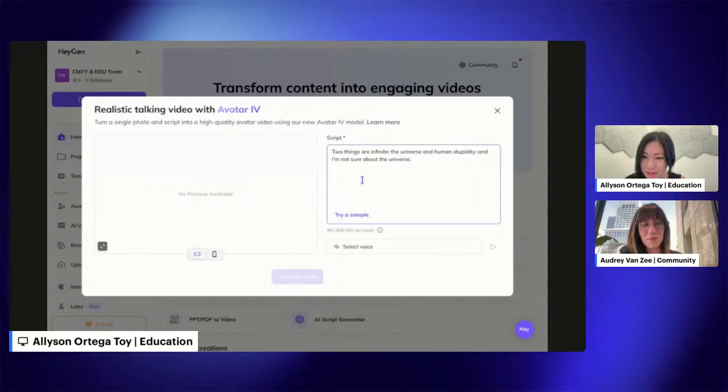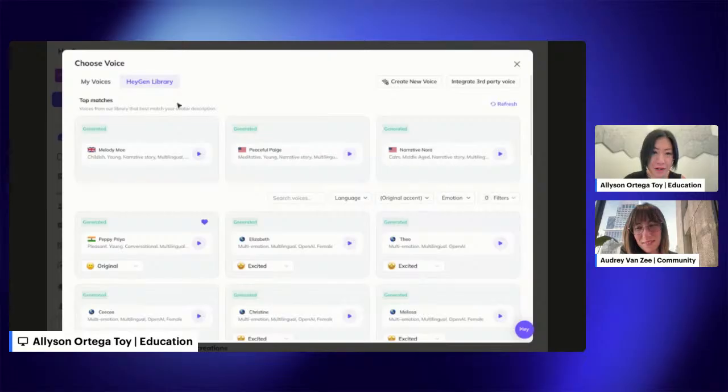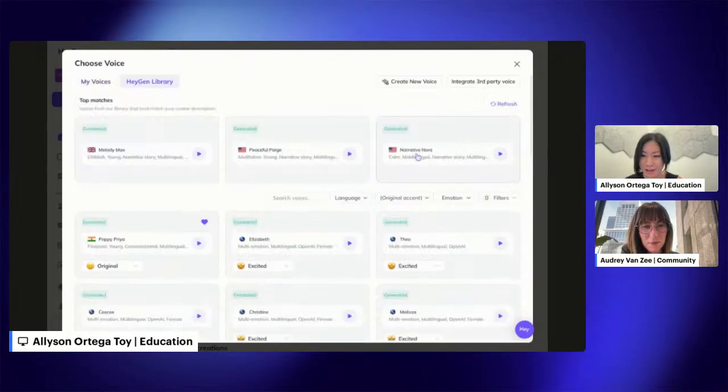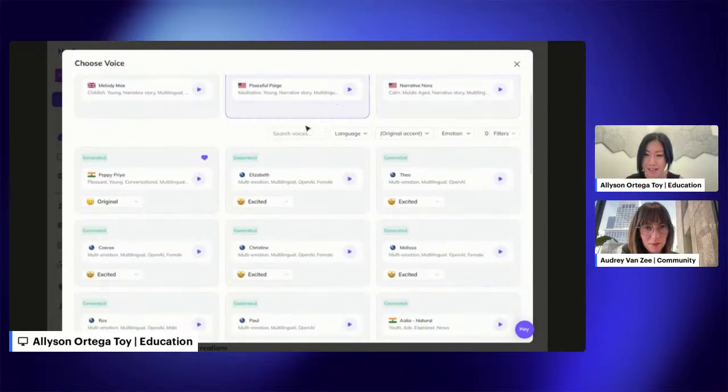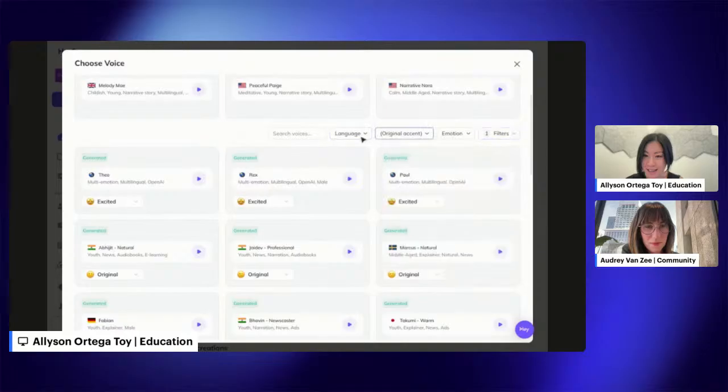So for a script, let's just try a sample. Okay, how about that? And then here we'll go through the familiar flow of selecting a voice. You can use a custom voice of your own, or you can use one from the HeyGen library. One of the things that I love to do is actually just filter the voices and see what I can find.